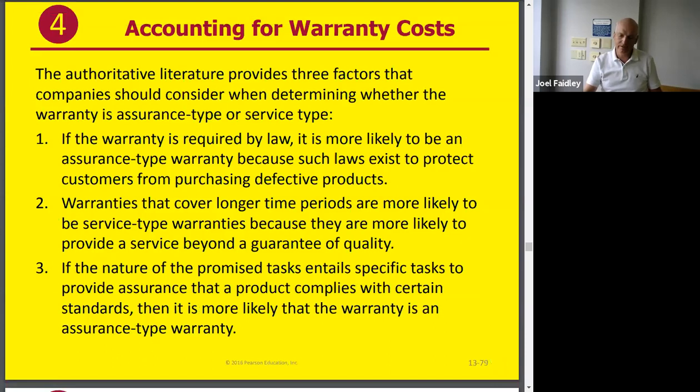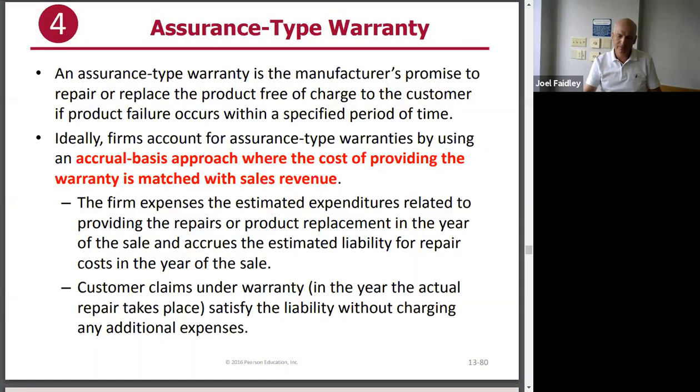All right, accounting for warranty costs. Assurance type, and I'm more concerned here about assurance type warranties since it's so common, but we have to do the accrual basis. We have to accrue that expense for the warranty in the year in which it was sold, with the expectation based on historical empirical evidence that those percentages are accurate. Now, if the warranty expense turns out to be higher, the returns are higher than what we've been accruing, then you're going to have to record that expense that year. You don't go back and reopen your books. You just record that expense because that's a change in estimate. Got a whole chapter we're going to talk about change in estimates, going forward.